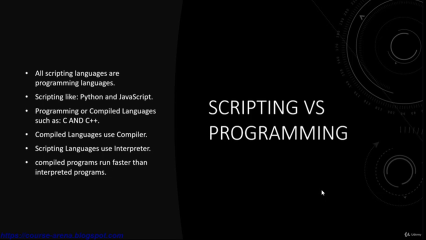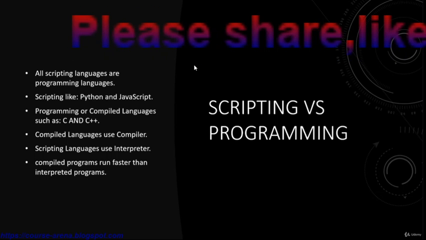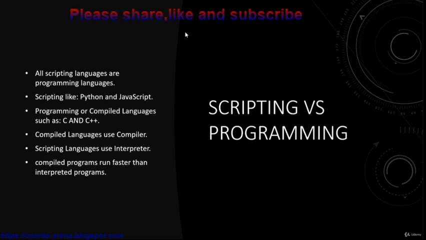And in practice, the distinction between the two is getting blurred owing to improved computation capabilities of modern hardware and advanced coding practices. Another point to be noted is that while classifying a language as a scripting language or a programming language, the environment in which it would execute must be taken into consideration. The reason why this is important is that we can design an interpreter for the C language and use it as a scripting language, and at the same time we can design a compiler, for example for the JavaScript language, and use it as a compiled language.